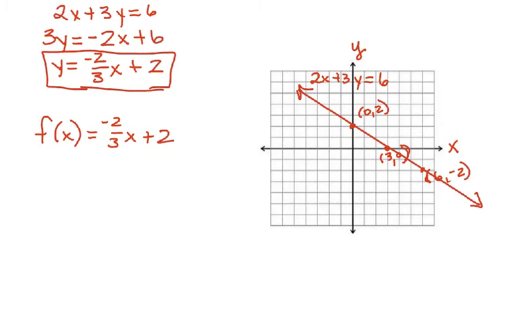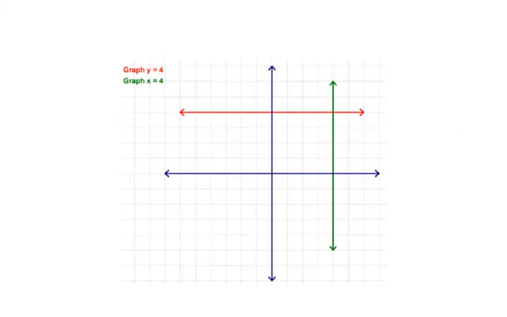The other thing I want to say is what the domain and range of a line are. If a line is a function, except for two very special cases that we will look at in a minute, the domain is all real numbers, and the range is all real numbers. Now what are these two special cases? They're horizontal and vertical lines.